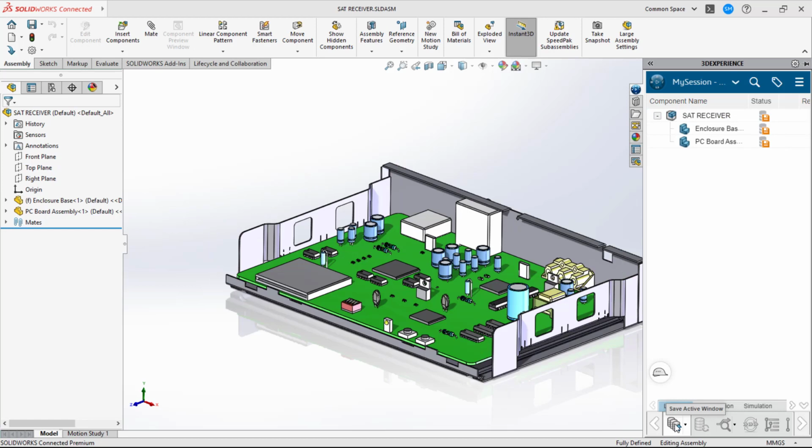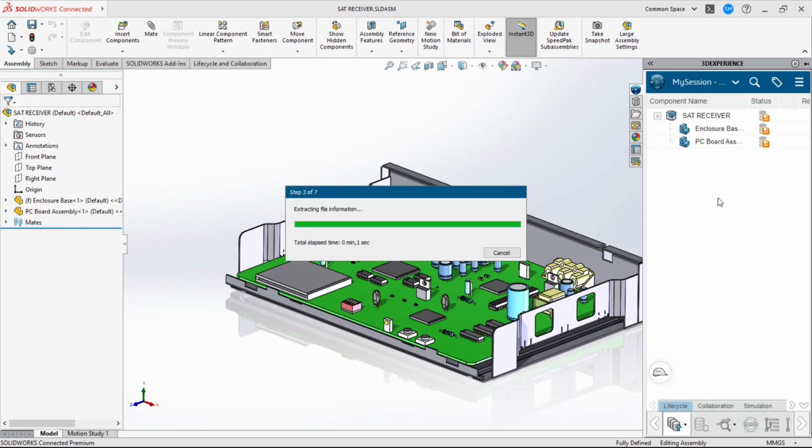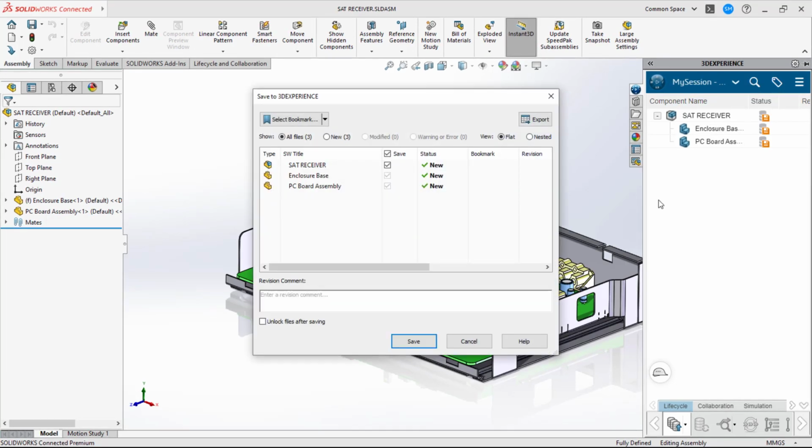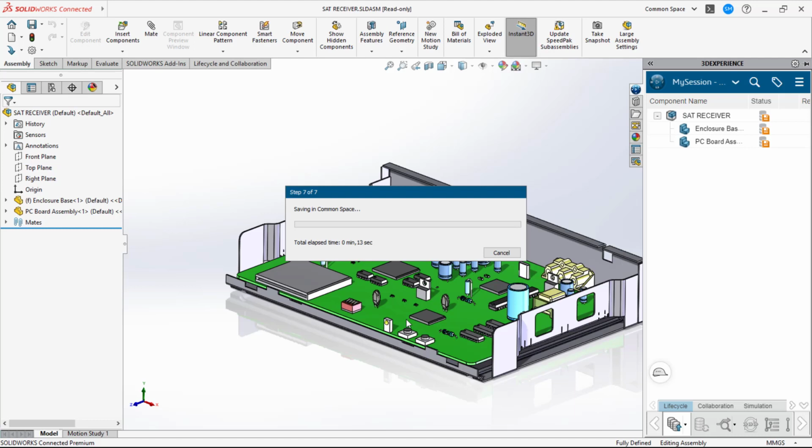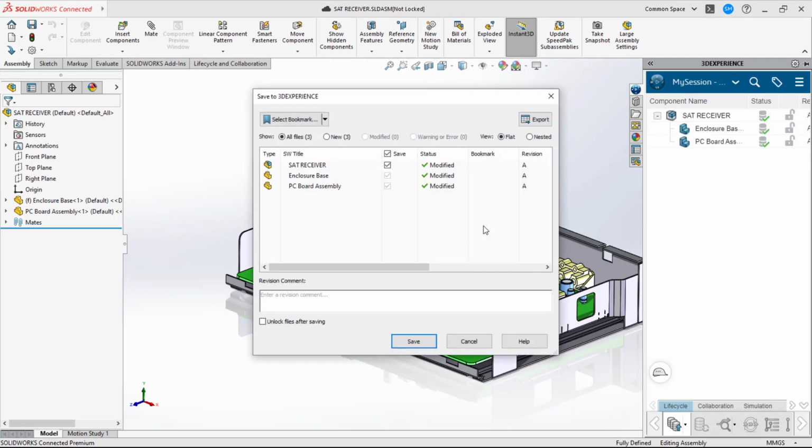You can even use this option, the drop down, save as active window. What's going to happen is all the models which are stored in the desktop will be copied to the cloud. Right now you can see that there are no revisions and all. If you save it into the cloud, you'll have the revisions as well as the maturity states. As you could see, the status, modified, revision is here, and you can even pin it to bookmark whenever you want. You can access it within a fraction of seconds. If you want, you can add the revision comments.